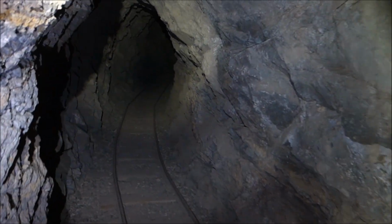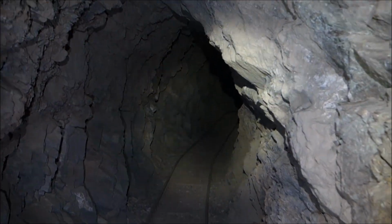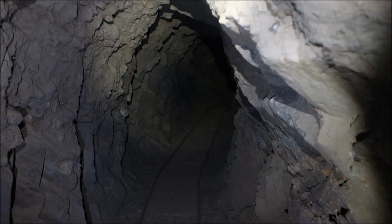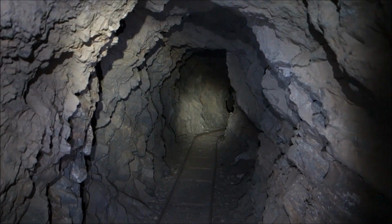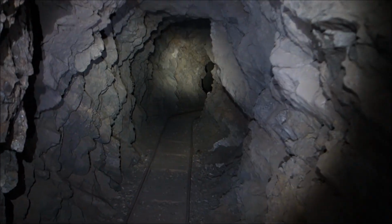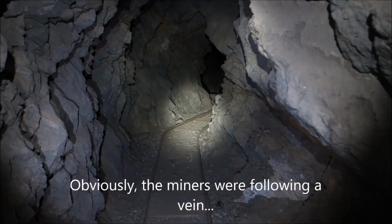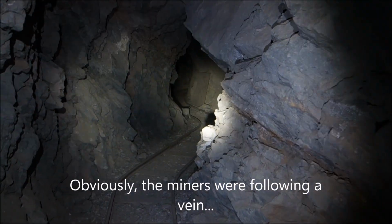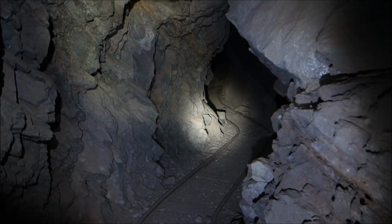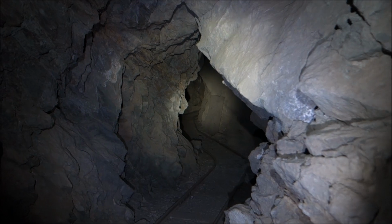This is just low enough. You have to stoop a little bit, but it's such a cool adit that I'm not complaining at all. It's interesting how it sort of twists and curves around. You know, some of them are just punched straight back for what seems like forever, and others sort of bend and weave around like this one is. You see, it just keeps going, wrapping around and going.